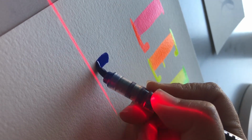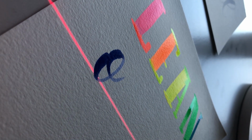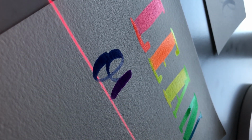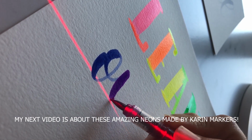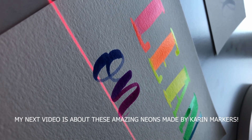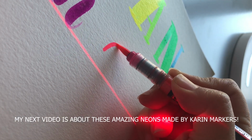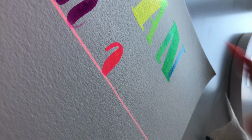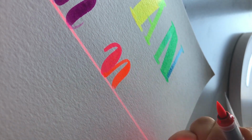And if you are questioning whether these are worth the investment, I 100% say yes, they are. The reason why I think that is because I have had these for over a year and a half, and I'm still on the original set, and they still have tons of ink left. So I guess I should make a video on how long they do last whenever I feel like they've run out of ink. So if you're on the fence about it, maybe I suggest buying a smaller pack and seeing if you like them. But I 100% think that you are going to love them.